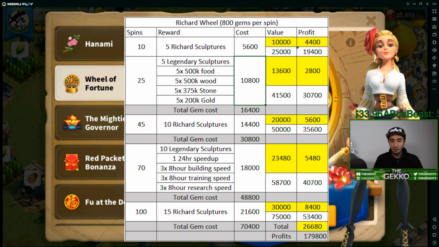How did I make the calculation? You get 1 free spin. With every day of the event, you get a 50% spin, so you get 3 for 50% off. And then I spun one more time for the full price, and then a 5-time spin for the discounted price, and that will get you to 5,600 gems.